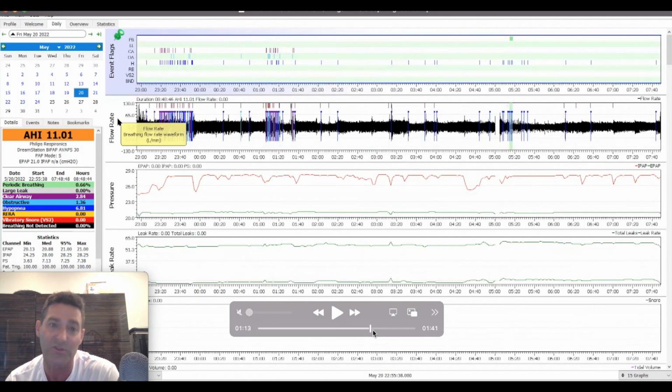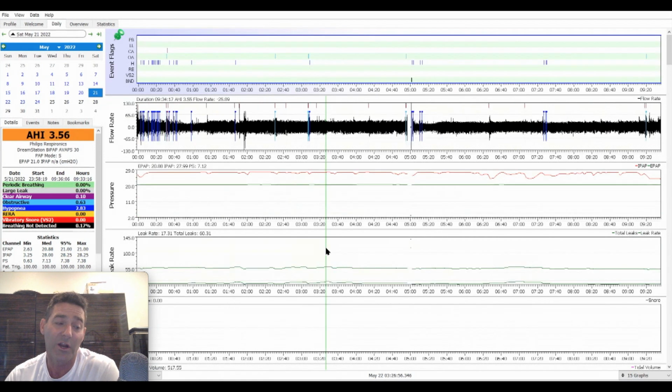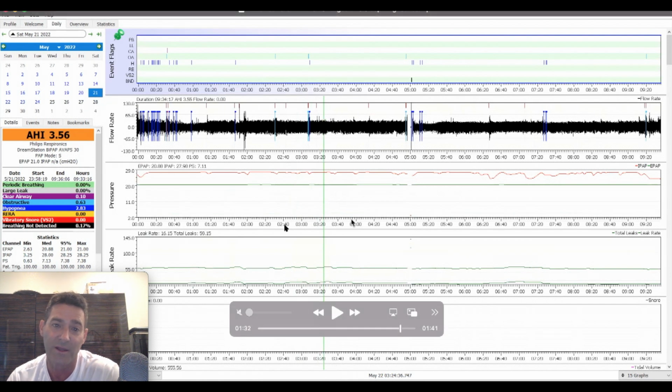Here's another night. Looks great. Like right here was a position change from memory, and then he changed back. So he's trying to stay on his side as a concerted effort. Then on this night, this is one of the later nights, we really discovered, like, look, you stay on your side, you're golden. I made some suggestions as to keep his leak rate much, much lower. He did a great job with that.